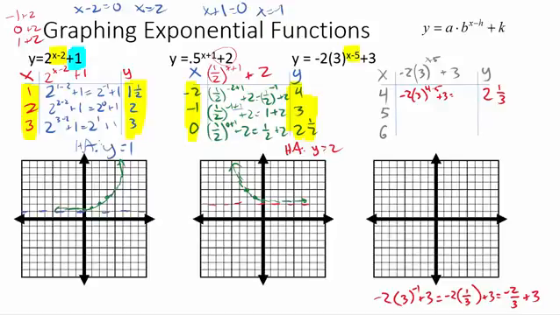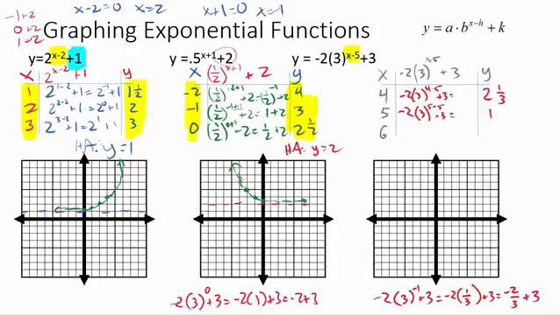For our next one, we're going to plug in 5 now. And you should be getting this pattern here that this middle point should work out really nicely, where when we plug this 5 minus 5 in, do the plus 3 here, this is just going to give us a 1 here. So 5 minus 5 is 0. So this is just negative 2 times 3 to the 0 plus 3. And all that is just negative 2 times 1 plus 3, which is just negative 2 plus 3. And that whole thing is just equal to 1. So that'll just give us a 1 there.